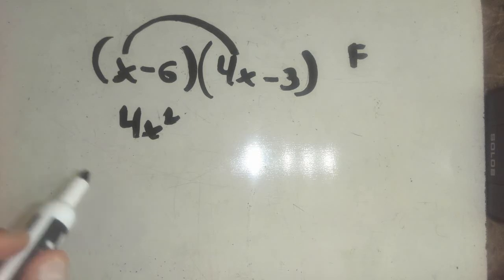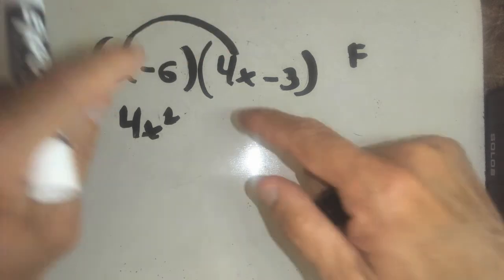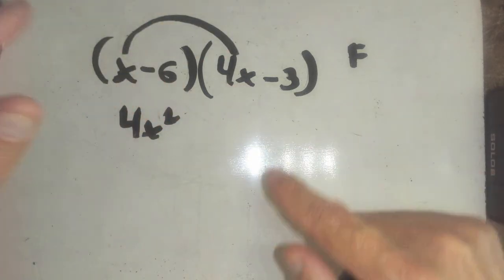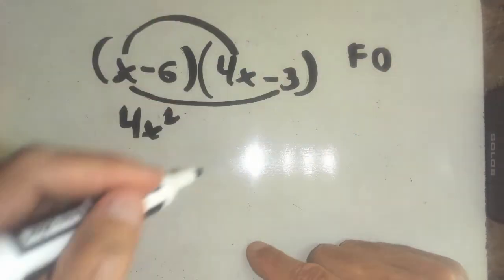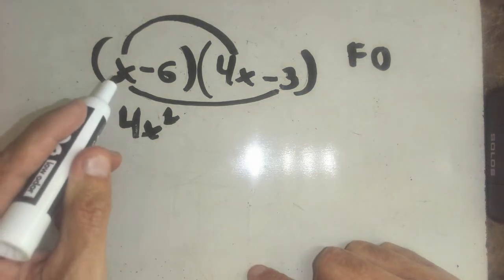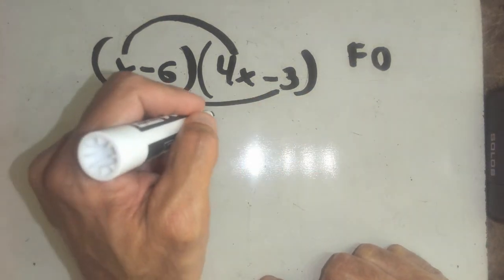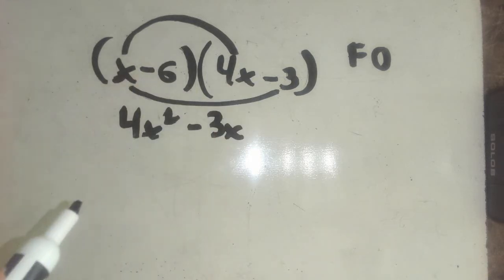Now, I'm going to take the outer terms. Think of this like the inside terms and outside terms. Now I'm going to take the outer terms and multiply those together. This is the O in FOIL. It's an acronym. First, outer. Now I'm going to take x times -3, and I'm going to get -3x. This is the same way as we did before, distribution. This is just another way to do it.